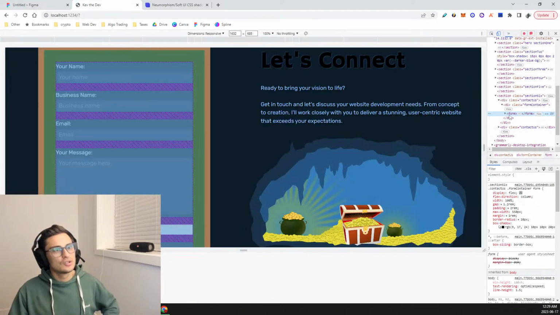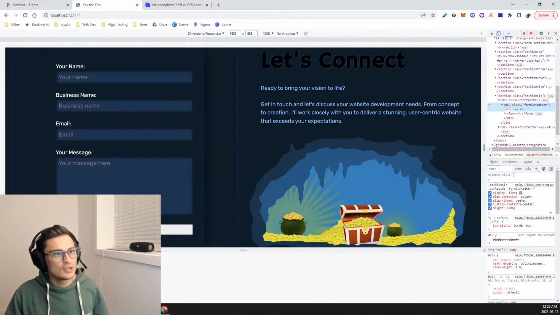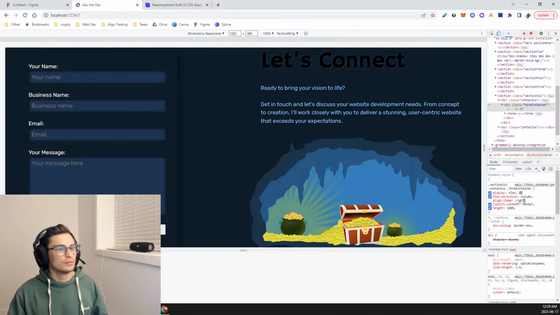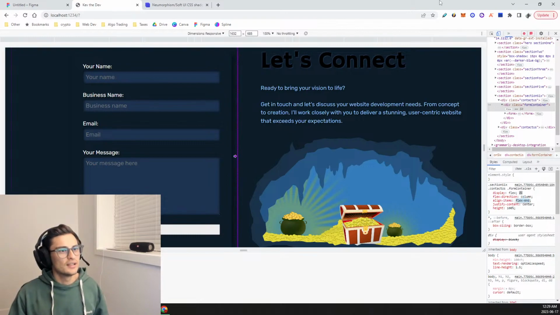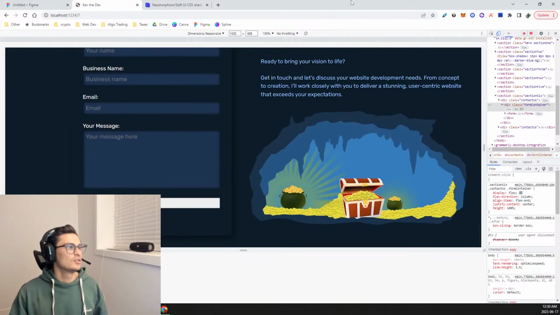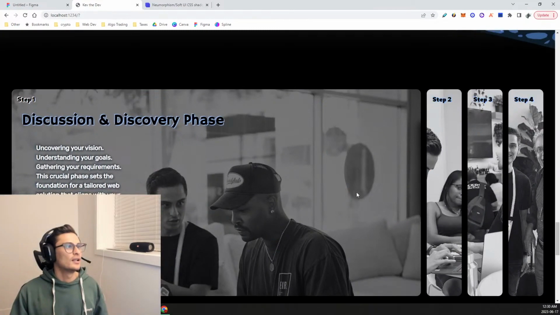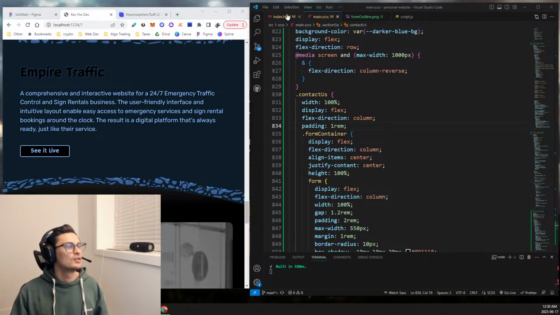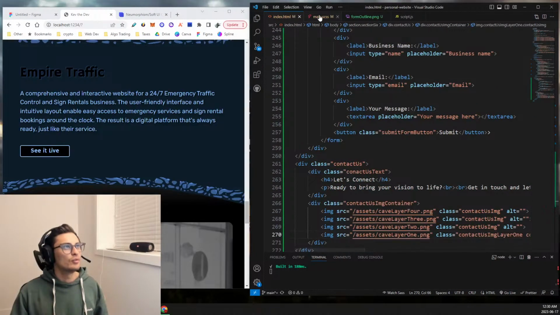So let's do here, right. Left. Oh, flex end. Okay, align items, flex end. And that will still look normal. Perfect. Align items, flex end on the form.